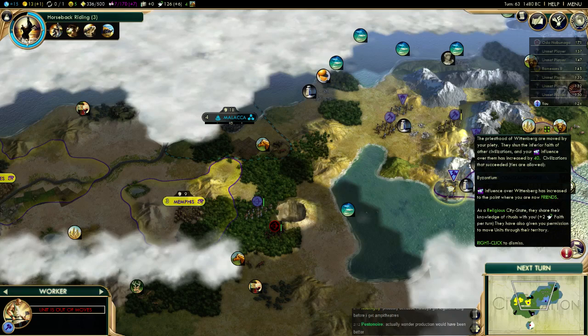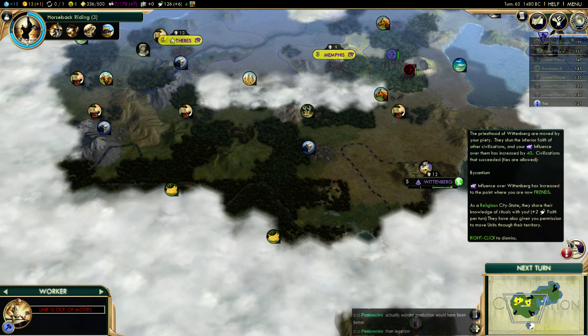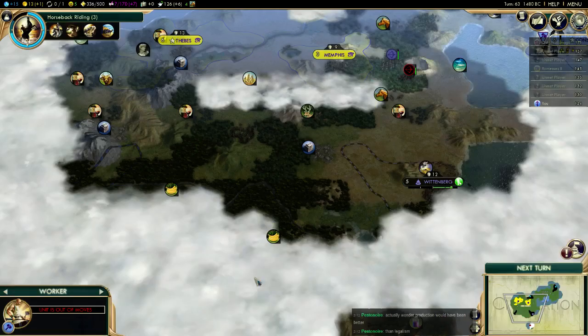Ah, Wittenberg, quest complete. They are happy that we are the fastest faith grower, which is a good thing to hear also, and so we get 40 rep with them. We're friends. They want us to generate a great merchant. We can control that to some degree, but not with what we got right now. We can't really influence it too much, so this is something that will eventually happen.